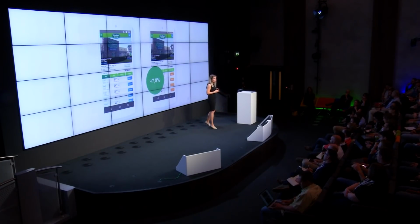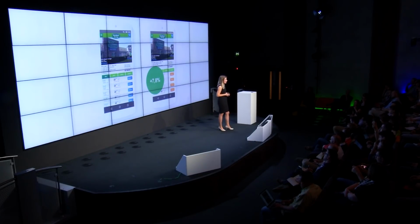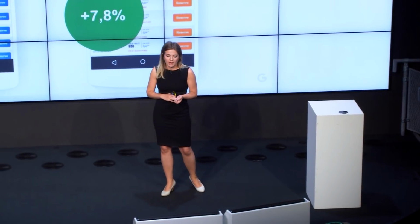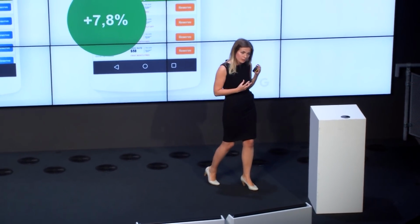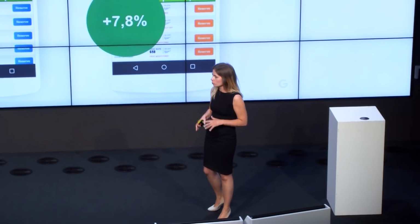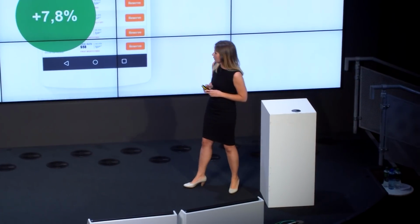But what I really wanted to illustrate with this example is that you can have arguments for both. And absolutely every time I show the slide to different companies I'm working with and ask, okay, which one? People have very different opinions based on their personal preferences, previous experience, and their assumptions. So when it comes to things like UI or UX design, color of the button, things may seem very subjective, but they are not. In fact, you should not argue at all which color of the button should be there. You should just launch an A/B test and see what really works.